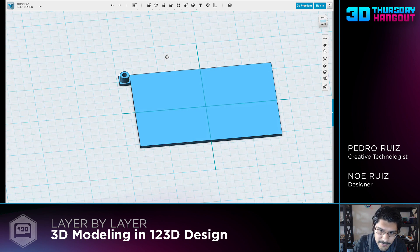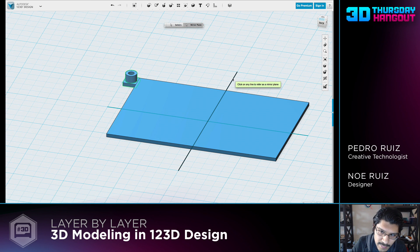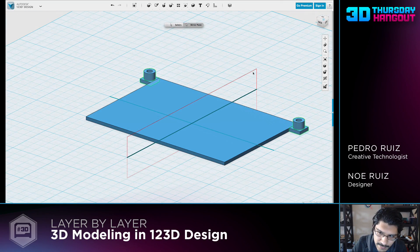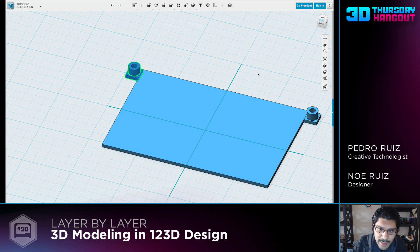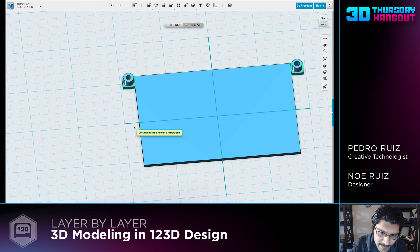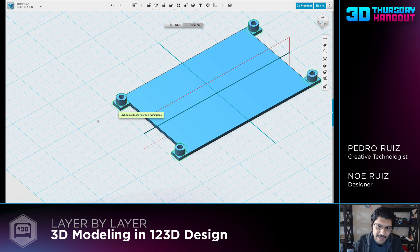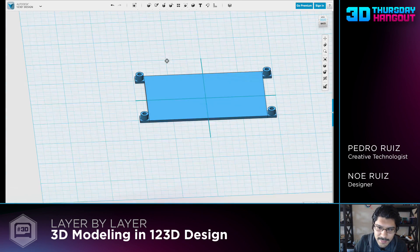Now we have our little mounting tab. We'll select the two objects and then mirror them using the pattern mirror function. Up here, go to pattern, click on mirror. Since we already have our solid selected, we'll change the mode to mirror plane, then select this edge sketch as the plane. Once you click on it, it duplicates it for you and even gives you a visual of what plane it's mirroring on. Hit okay, then hold down shift and click on these objects. Now that I have four of them selected, I can go back up, hit pattern, hit mirror, go to mirror plane, and select the X axis sketch. You get all your duplicated corners - hit enter, and now that's starting to look like the PCB.